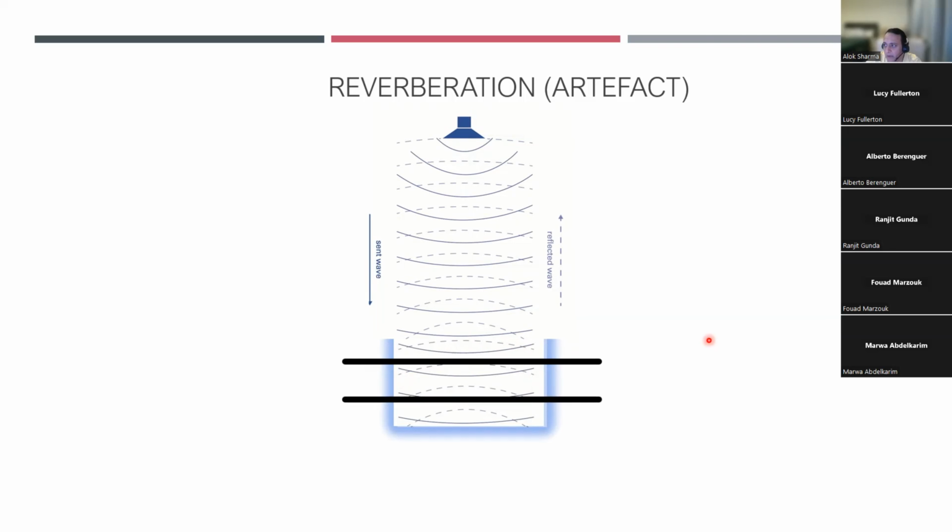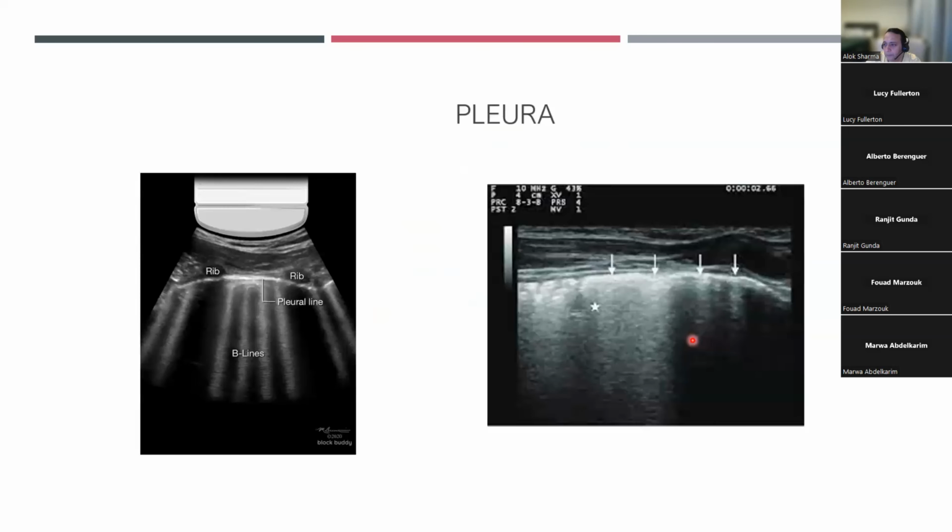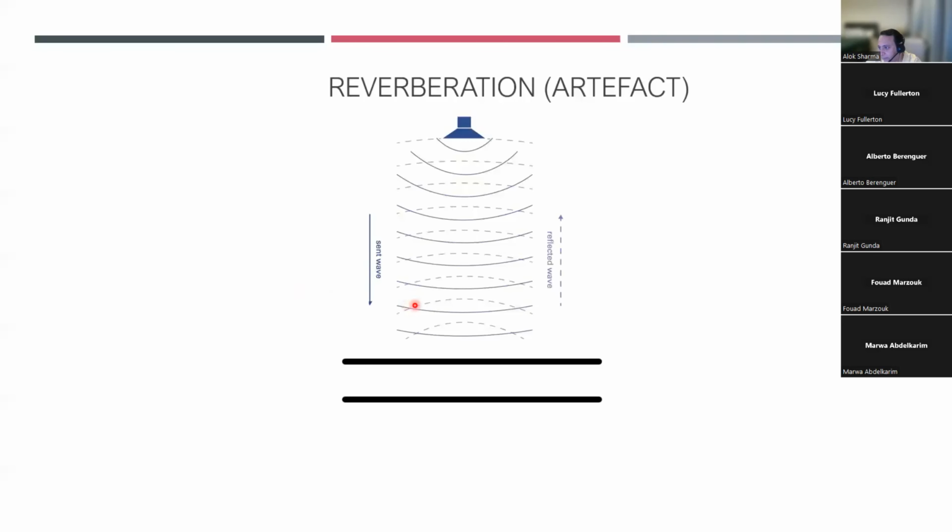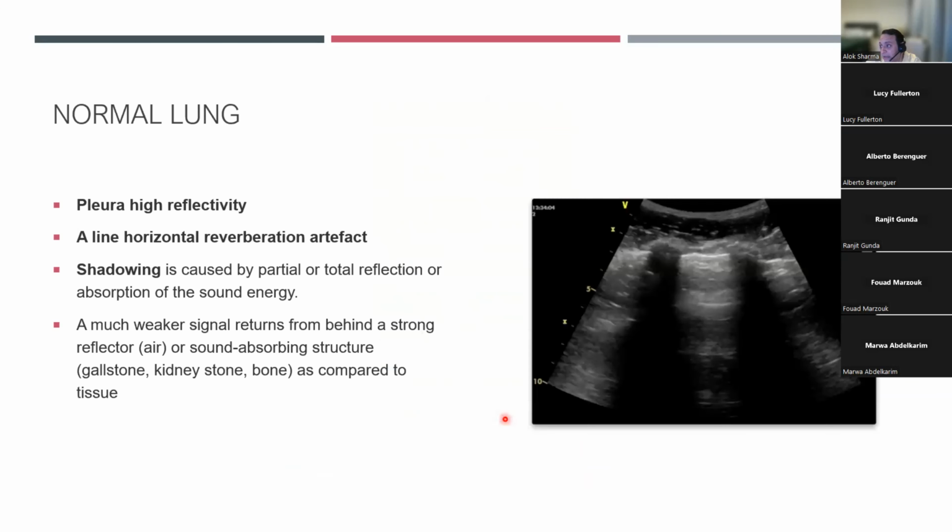So actually, if I just go back, this pleura, when sound waves are incident to it, will interact with the pleura. So you'll get reflection, which will generate the image. But what will also happen is the sound waves will penetrate and interact, and the pleural layer will reverberate. When this pleural layer reverberates, it produces deeper parallel lines that we call A lines. And this is the way they look.